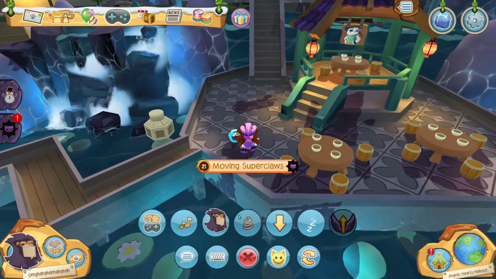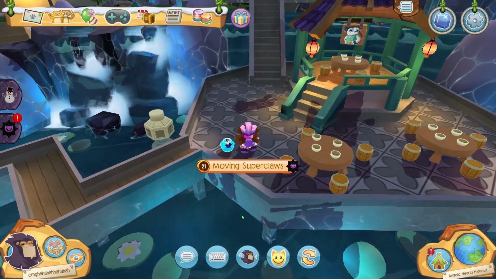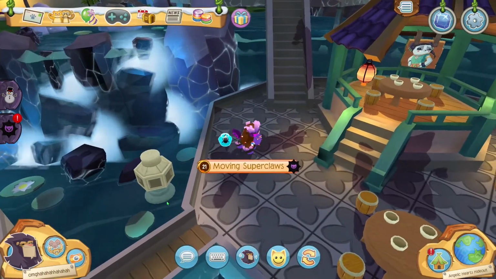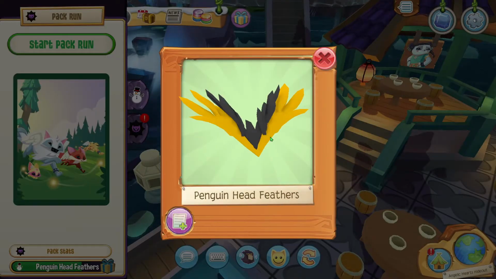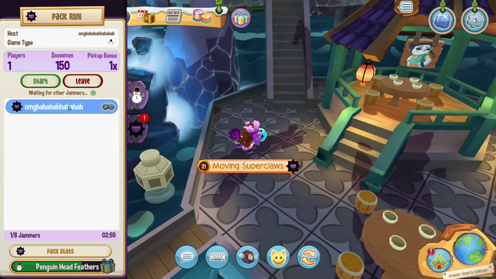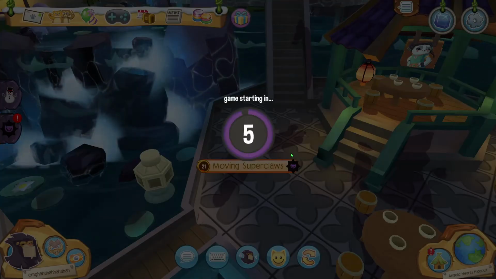Today, guys, we're gonna be playing an Animal Jam Play Wild video. As you guys know, I usually play Animal Jam Classic, but yeah. Today, guys, we're gonna be doing some pack runs, and in this video, guys, we're gonna be getting penguin head feathers. Yes, ladies and gentlemen, you guys heard it right. Let's go ahead and start this. Let's get it. Just make sure I'm recording.